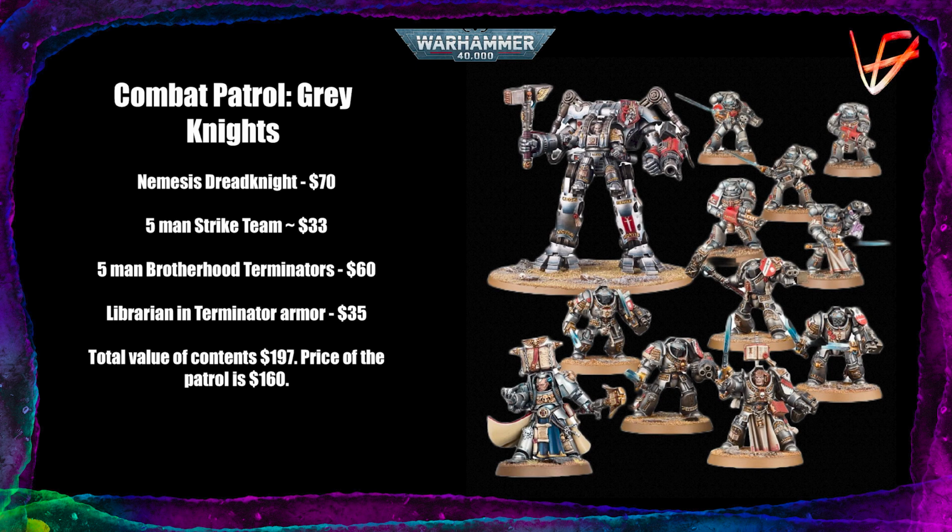Now, Librarian and Terminator armor. This model is extremely hard to come by itself because it's not really sold separately. It's very hard to buy. So having it here in the Combat Patrol is awesome. The Librarian model itself is very good. You get the Vortex of Doom ability to do mortal wounds to enemy units, essentially like the old psychic power that you had with the Grey Knights.